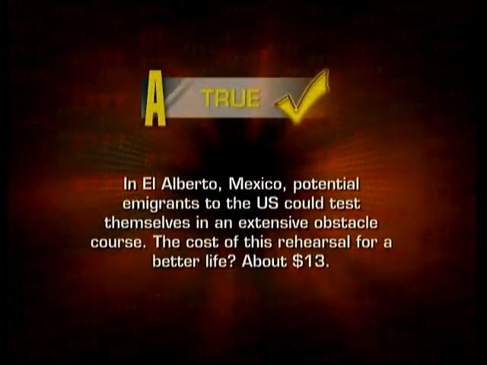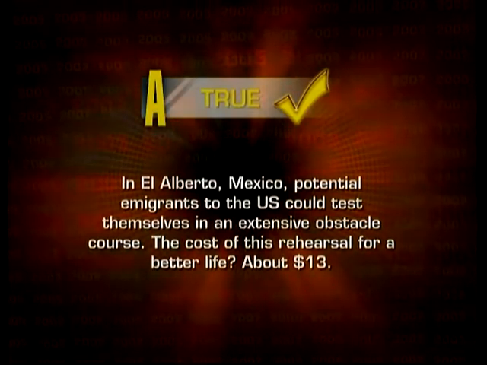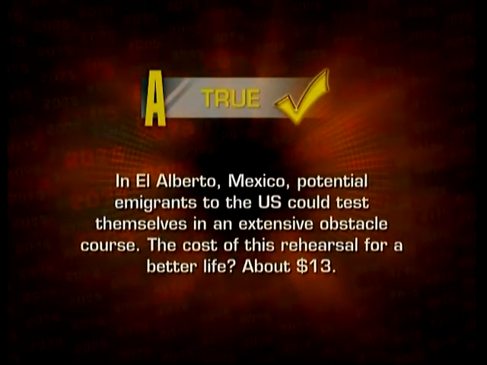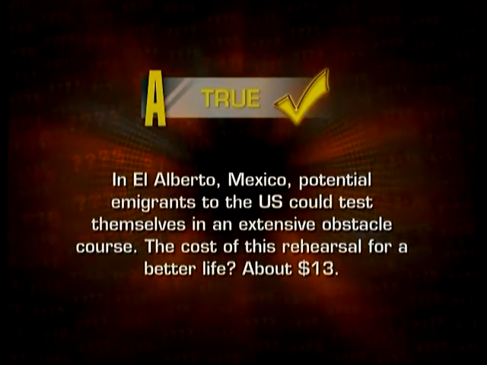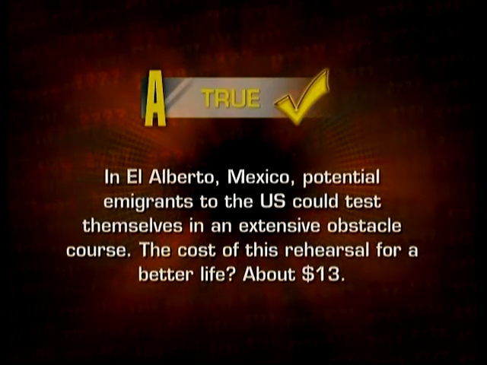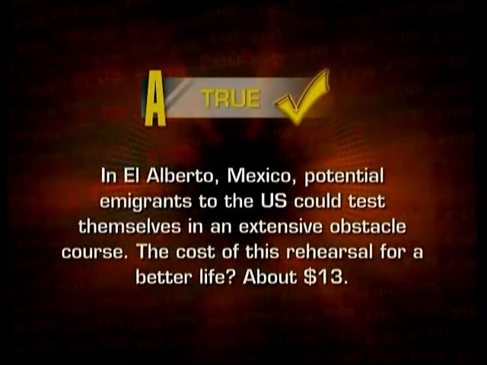True. In El Alberto, Mexico, potential immigrants to the United States could test themselves in an extensive obstacle course. The cost of this rehearsal for a better life? About $13.